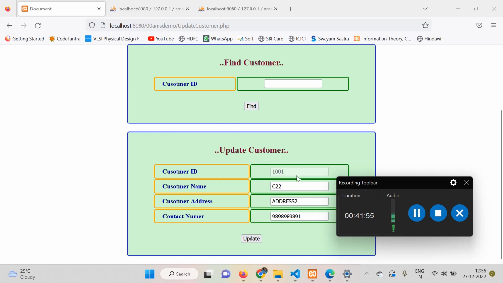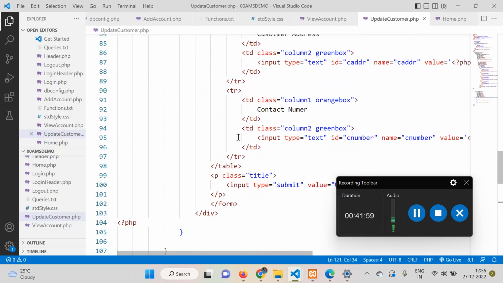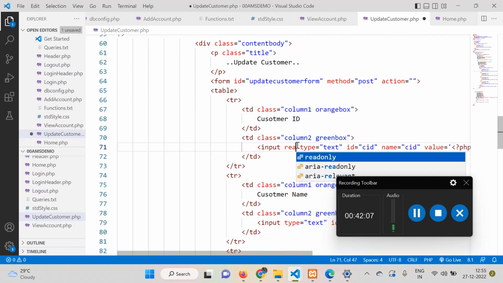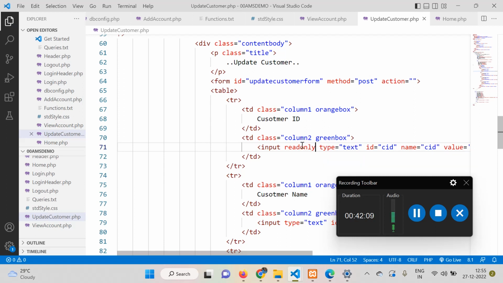Here, instead of disabled, you change it to readonly. An alternate way to receive the customer ID is to use this field as a hidden field, so that it will not be visible on the page.